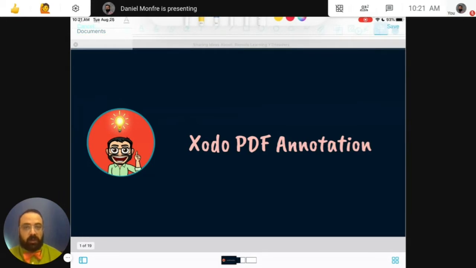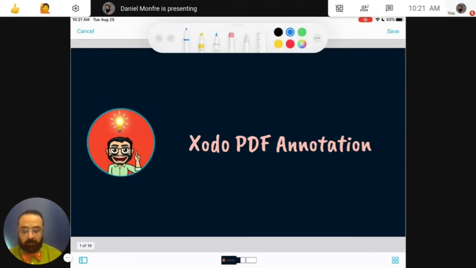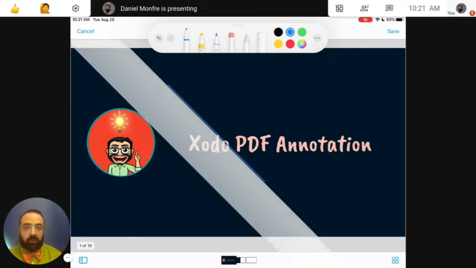I'm using the app Zotero, and what I've done is I've downloaded my slides as a PDF, and now I can use the annotation tools directly in Zotero to write on my text, or write on my slides. So there's the pen tool, the highlighter tool, pencil, eraser. There's even a ruler if you need to draw straight lines. So you have this option to do all of your annotations directly on the PDF.